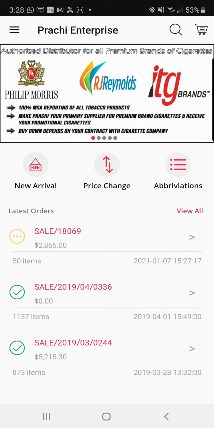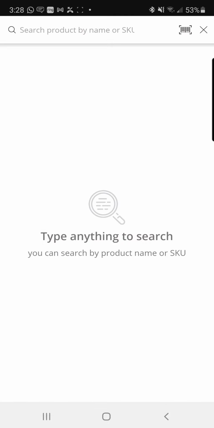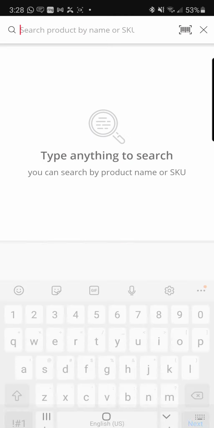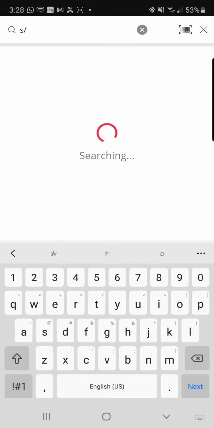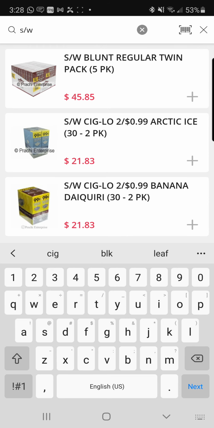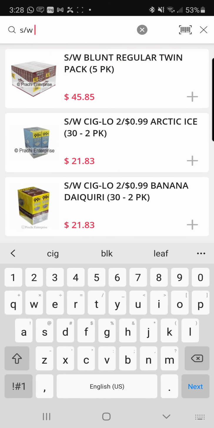So another thing that I wanted to make sure to tell you guys is that when you are on the search bar and you are typing in stuff, to try and be a little bit specific, especially when it comes to Swisher Sweets or games or any of the tobacco or any products in general, just because it'll allow you to gain access to the prices that you are looking for. And the same thing works for candy bars and everything along those lines.